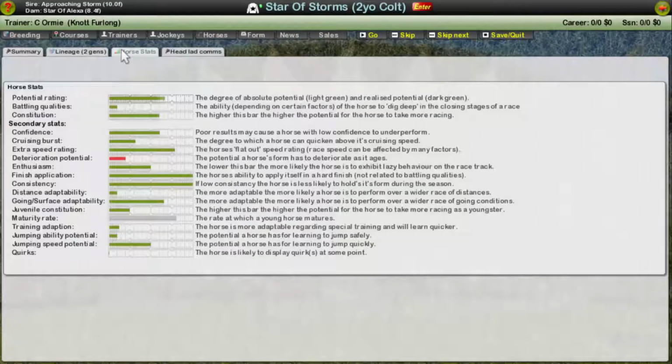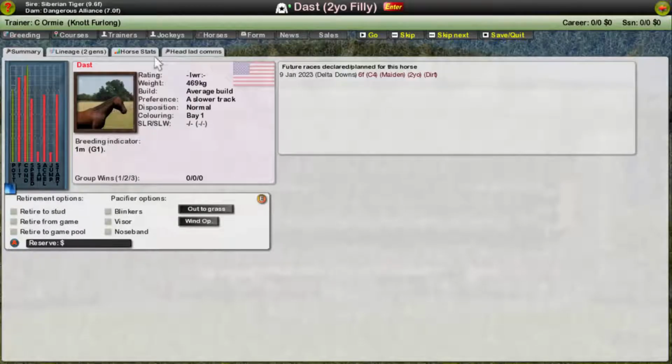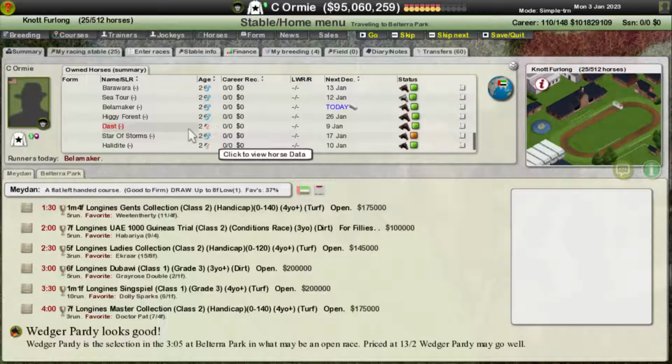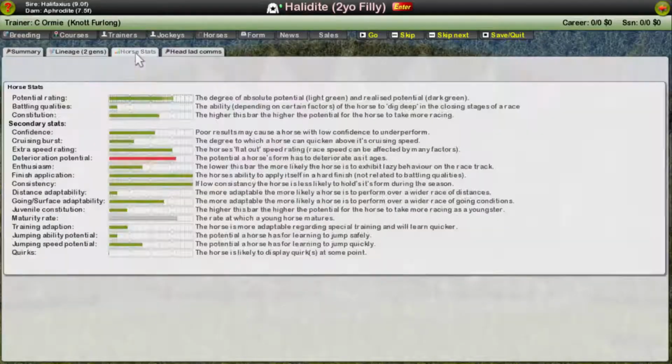It's Star of Storms. Yeah, Star of Storms is Clodhopper, I guess. I don't remember. But yeah, we got these two who I'm not sure. Like, one's missing extra speed. I think that's Clodhopper. And then this one, I can't remember which name it had. Oh, it was Dark Shadow. And I can't remember this one's name. This was the third one we had. But yeah, no, they look good.